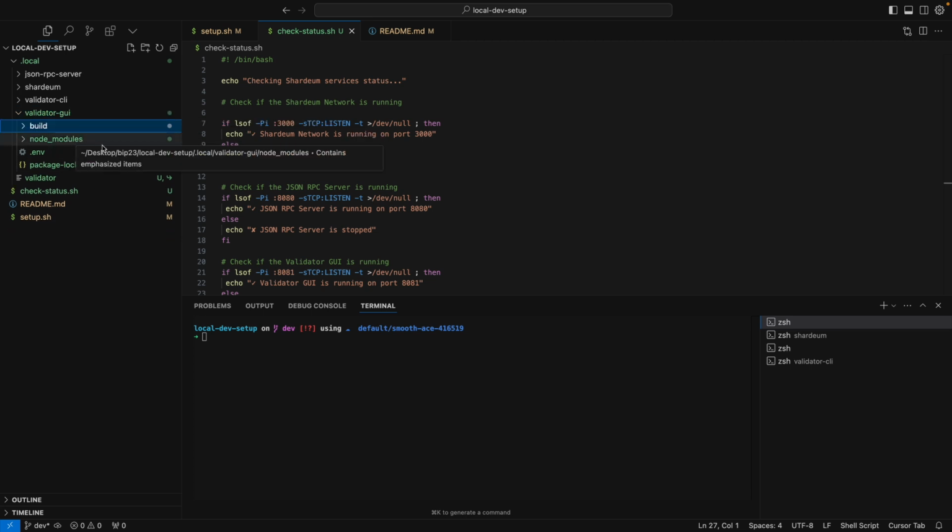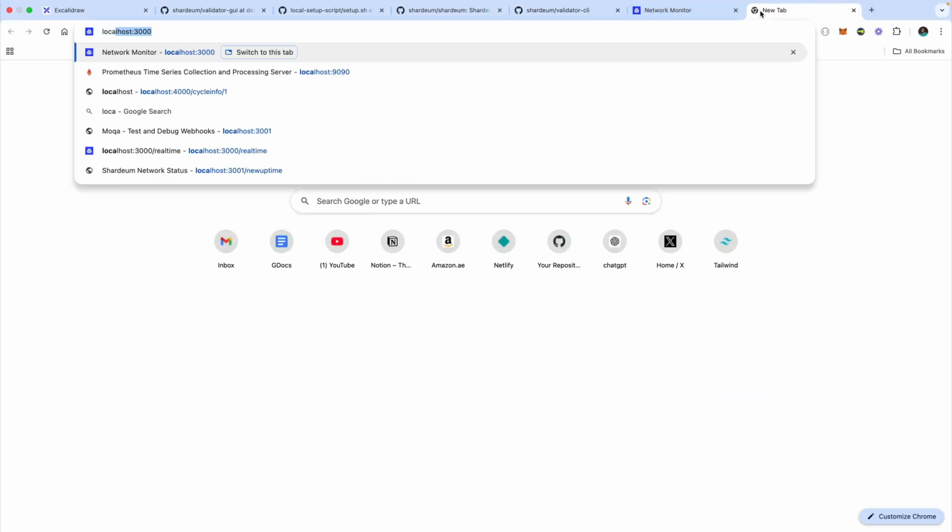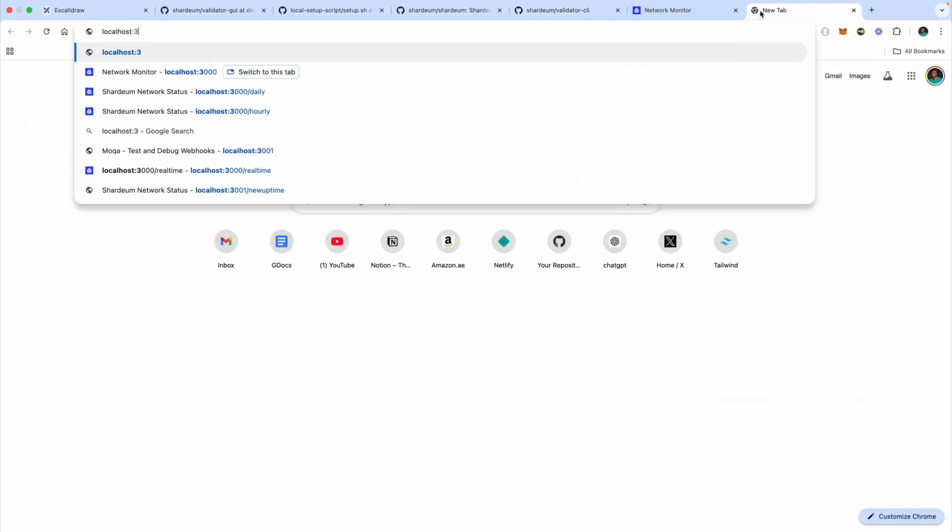Also, I see why I think it didn't set up very well, because I'm not seeing the rest of the code files. So this is why we are not able to access it on the browser, right? Let me try that again. It should be running on 8081.